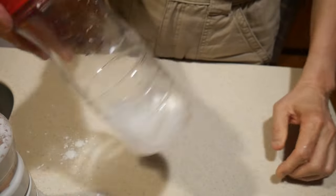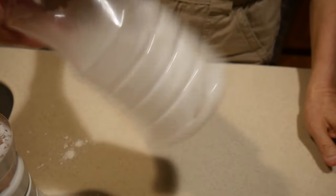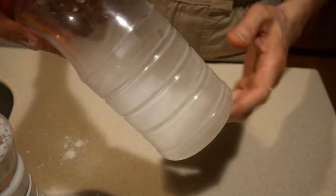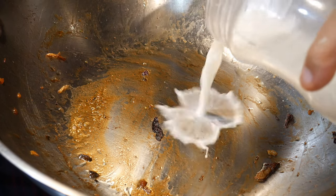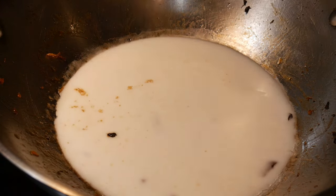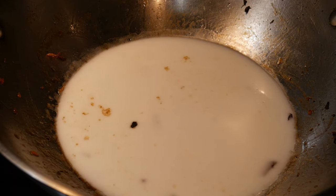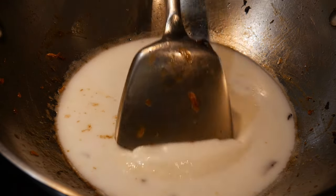I shake them up to make it into a cornstarch suspension. And then I use my wok. I heat up the wok, and I do not heat it up too much, and then I pour the cornstarch into the wok. Now, as you notice, as soon as I pour the cornstarch into the wok, the cornstarch starts to form clumps right away, and also forms this gel-like texture.